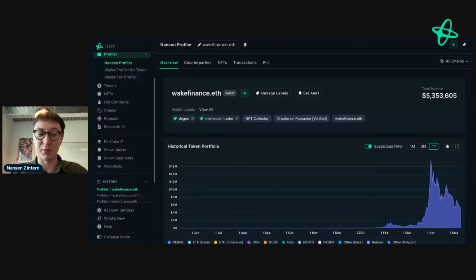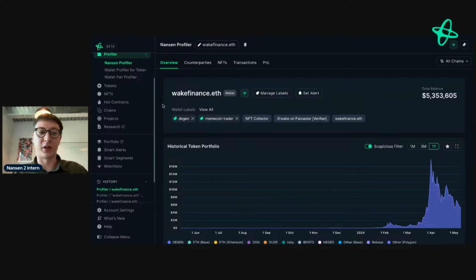I think that's going to be a game changer, especially when you're starting to look at the amount of chains that we're integrating and being able to see addresses across these different chains. So you can see, are they moving to different networks, what they're trading, what's going on. The more you put into Nansen, the more you get out. I think that's something that's always been true and always will be true.